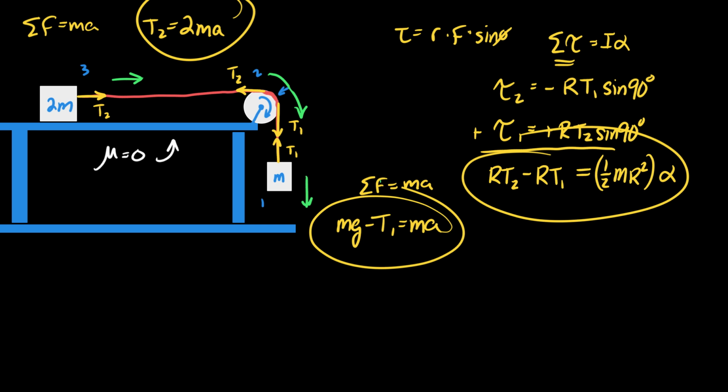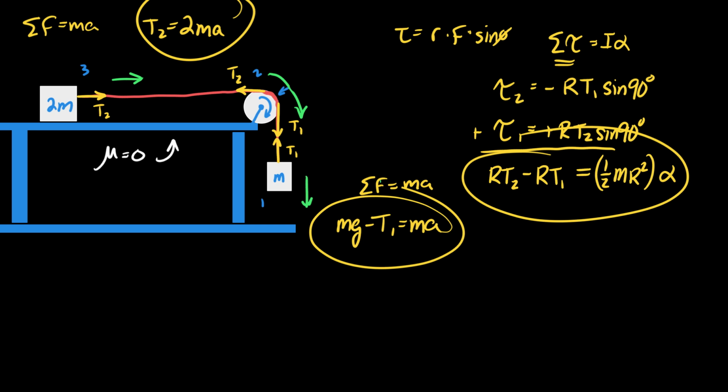Now, you've reached the end of Newton's laws again. All Newton's laws can do is generate a set of relationships that might be able to be used to determine the size of an individual force or the size of an acceleration. We have generated 3 of these relationships. Just like before, we have internal forces, tension, and we have external forces, weight. Just like before, we have something that's going to represent the inertia of each portion of our system. And there's a result. The system accelerates.